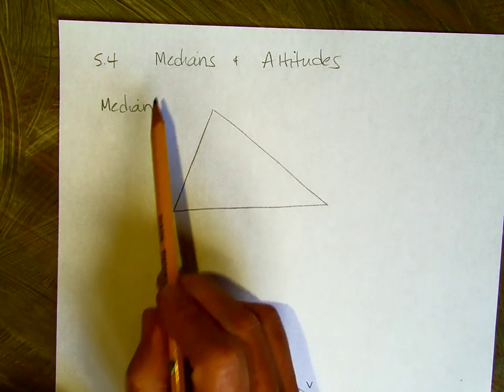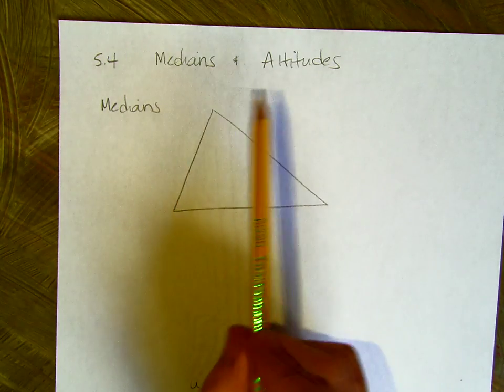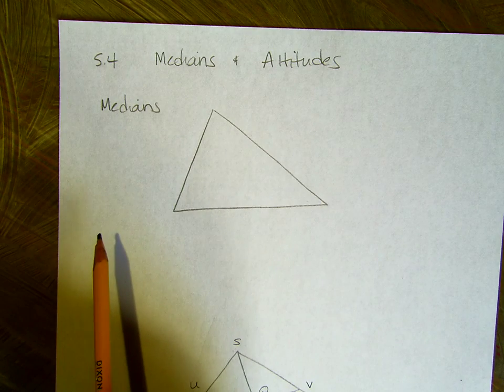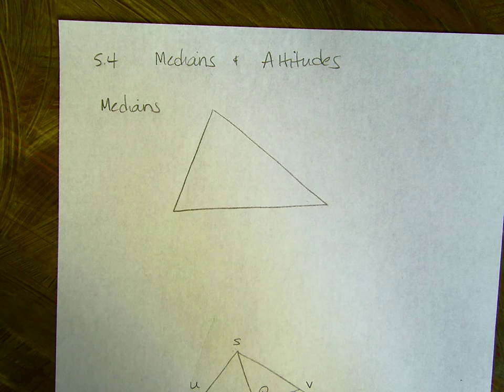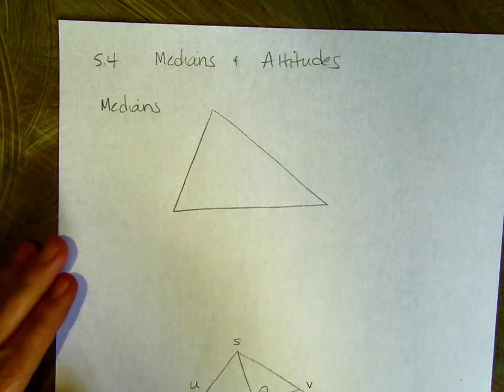All right, section 5.4 is about medians and altitudes. Again, I'm going to remind you that you have the study guides, you have the pages from the list. And actually, I ask you to do quite a bit of practice for 5.4. I ask you to do some from practice A as well as some from practice B.